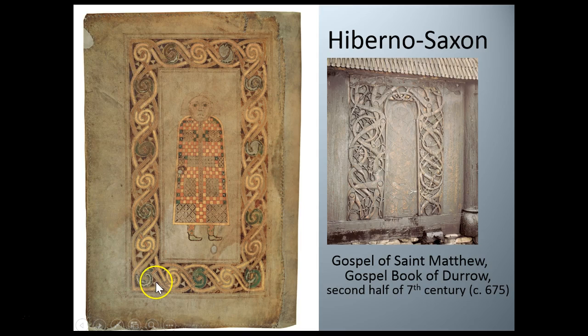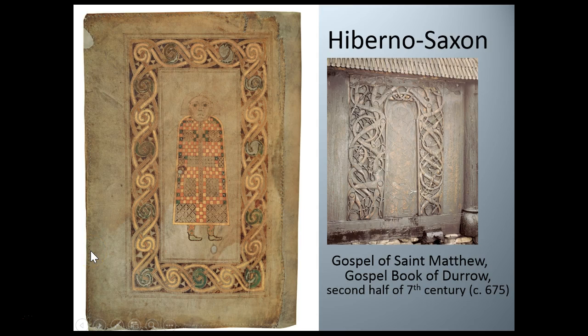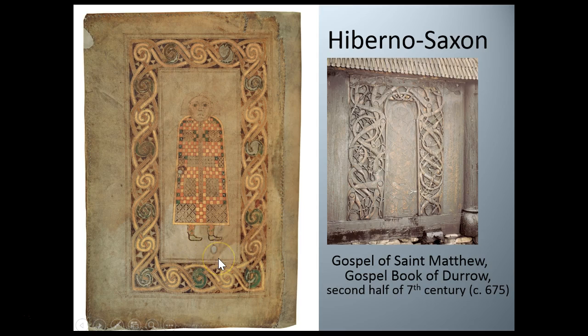Getting back to the figure of St. Matthew, the figure lacks any influence of Greco-Roman tradition. This idea of anti-classical, like we saw with Byzantine, but in a very different style than what we saw in the East. There were definitely some echoes and references to classical Greco-Roman style with Byzantine art — here, not so much. The figure of St. Matthew is an armless body formed by a pattern — very, very reductive, very abstract. He has rounded shoulders, he's very symmetrical, he's frontal, and he has these little tiny feet in profile, alluding to that composite view we studied very early on with Egyptian art and ancient Near Eastern art.